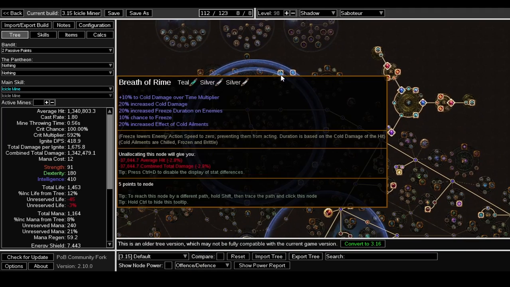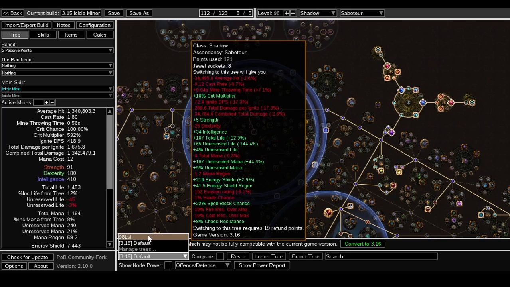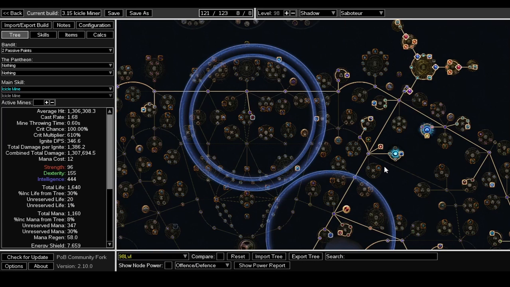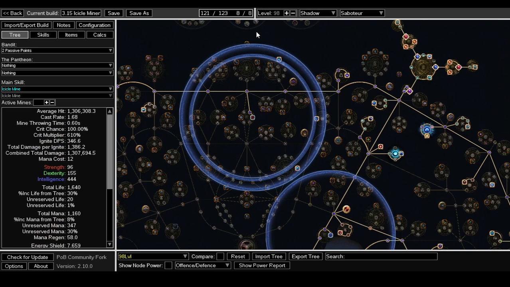As you can see, 1, 2, 3, 4, 5, 6, 7. This was broken. It actually got nerfed. This location actually got nerfed. But no big deal. The build is still the same, and even got more energy shield after the changes for some reason. Again, I'm telling you.